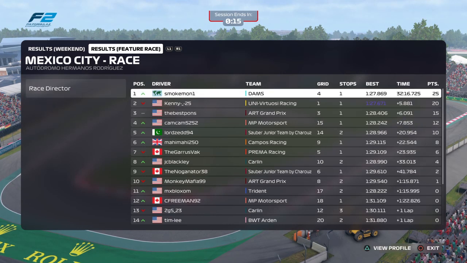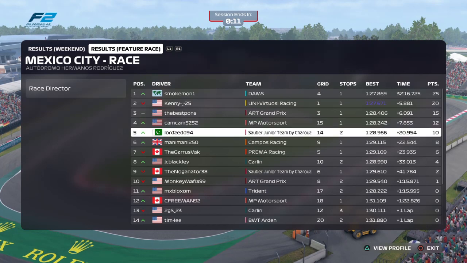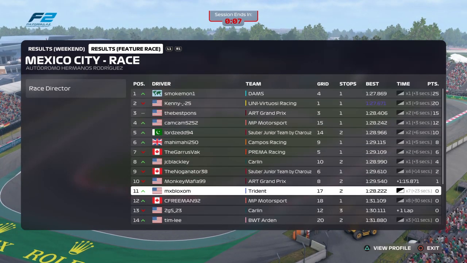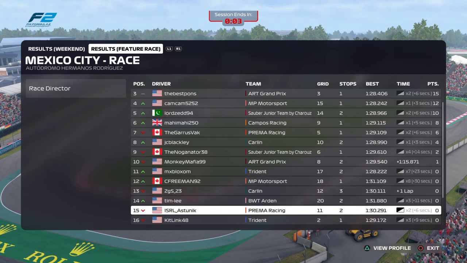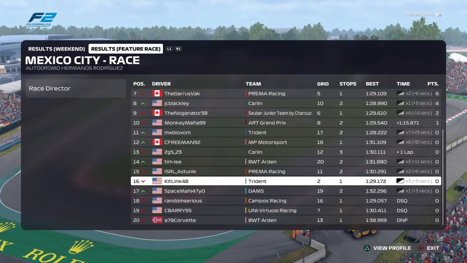But anyway, as we'll go down the order quickly here, we got Smokemon, Kenny, and Best Pawns up on the podium. Cam, 4th, Lord Zed, Mahi Mahi, Verospec, JC Blackley, Noganator, Monkey Mafia, sorry, MX Bloxham, Freeman, ZGS, Tim Lee, Asnick, Kit Link, Spaceman, Random Series, and Seaberry are the ones who unfortunately will not collect points, as does the Corvette with no points as well.